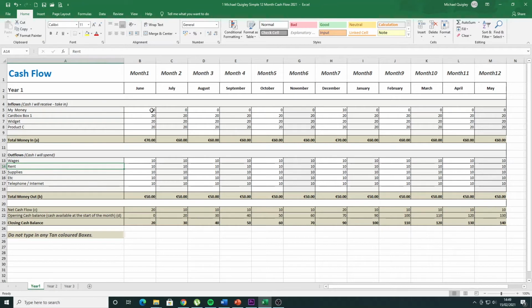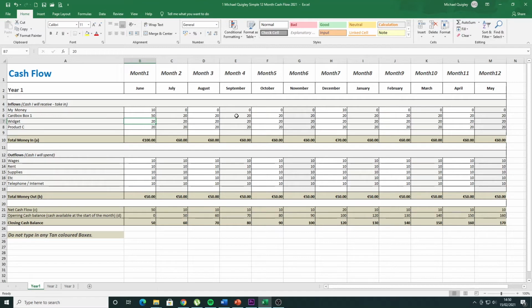Here on the top section, we can see all the money that's going to flow into our business, and likewise on the bottom, we can see all the money that's going to flow out or that we're going to spend. There are some sample figures in your sheet, but of course you should go back in, ask yourself, how many cardboard boxes do I think I will sell in June based on your research, and put the figure for the sales you'll make. I'm just putting in a random €50 here. As you see, the entire spreadsheet is now updated.